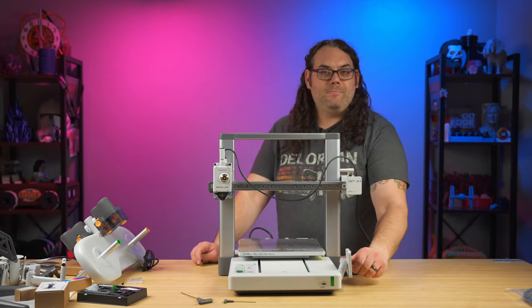It's time for our first print. We have our filament loaded up and I'm gonna go ahead and touch that. I'm gonna go down and find our benchy because we have to do that. I'm gonna touch the benchy. It's gonna warn that the bed temp exceeds filament, blah, blah, blah. Hit confirm. Don't worry about that. It says use the AMS. We're gonna do bed leveling and flow calibration. No time lapse right now, but we're gonna hit next.